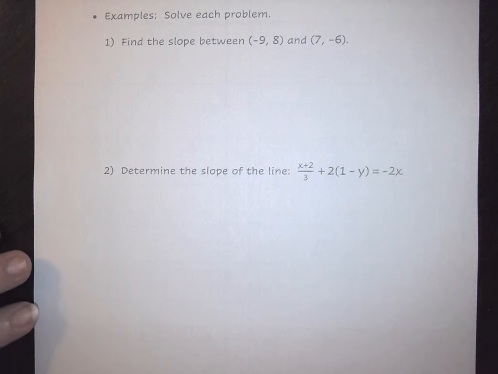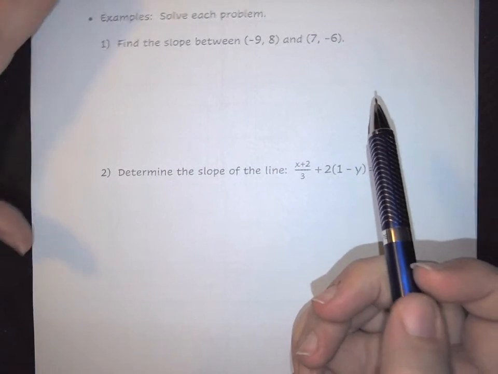In this video, I wanted to go over just a couple quick refresher examples on what it means to calculate and find the slope given two different parameters. The first being that you have two coordinate points, and the second being that you have a scrambled up line. Okay, so first and foremost, let's look at the slope between 2 points.